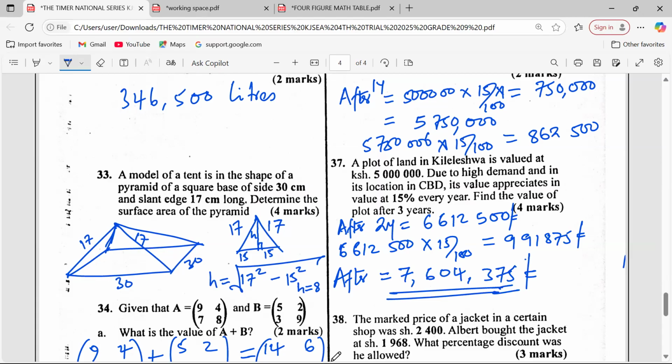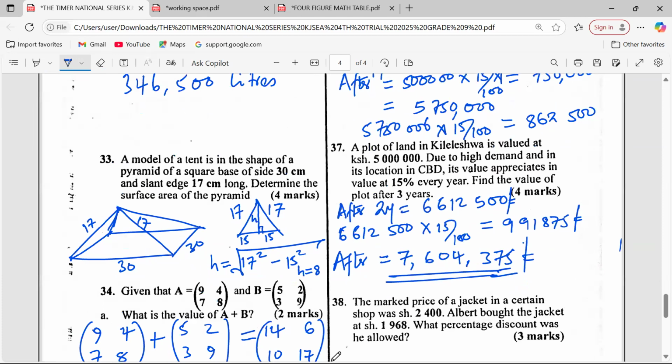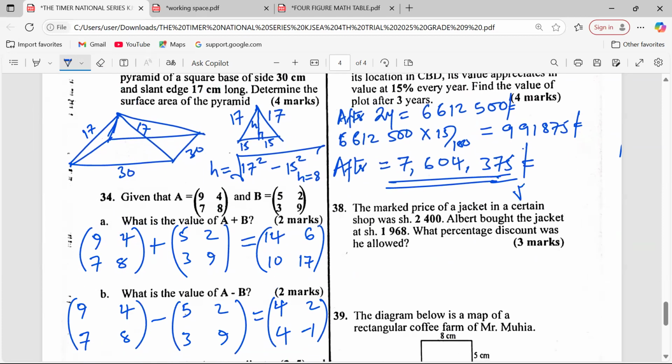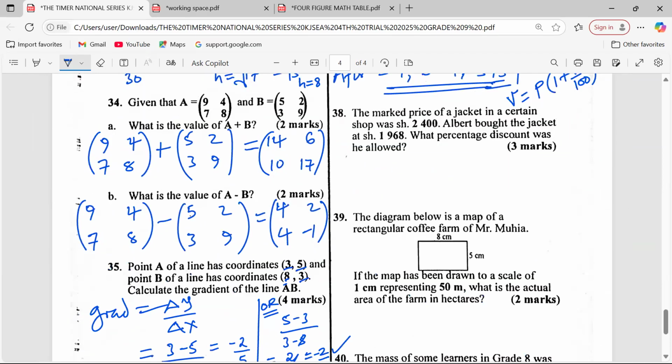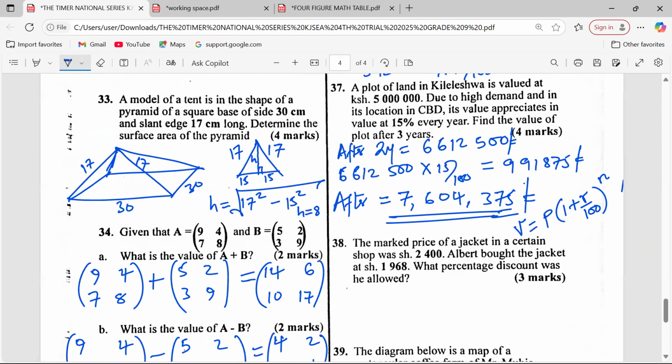Okay, there is a formula, but that one is not for grade 9 level, which we don't encourage at this level. Whereby we say that the value after a period of years is the principal, which is the initial value, times 1 plus the rate, the rate usually a percentage, raised to the power of n. And in this case, n is the number of periods through which it shall appreciate.